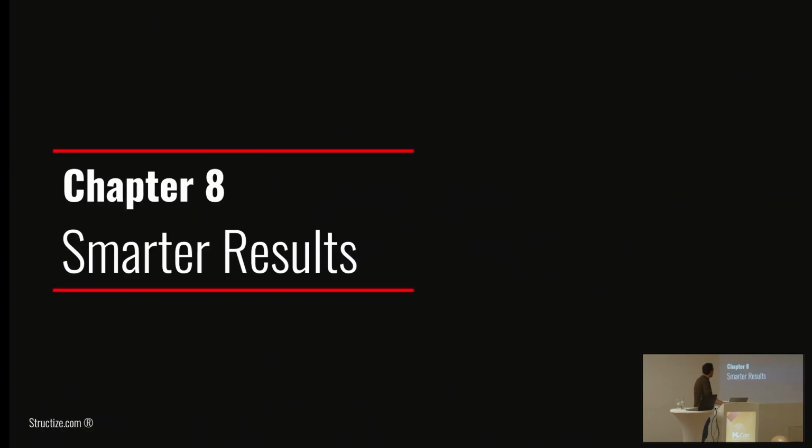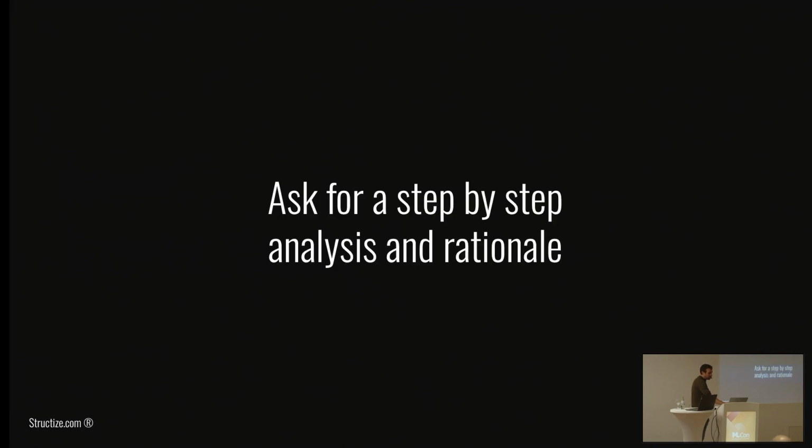All right, so once you have these results, maybe they fit all the requirements that you have, but you might want to have them a bit smarter. And one of the simplest tricks in prompt engineering is to ask for a step-by-step analysis and rationale first. So you can even embed that in your JSON, have a rationale as the first field in your structured output, and let it generate a nice rationale, and then generate the actual answer. You'll get way better performance, and it's very simple. It's just one extra field in your JSON, and you get a much better output.